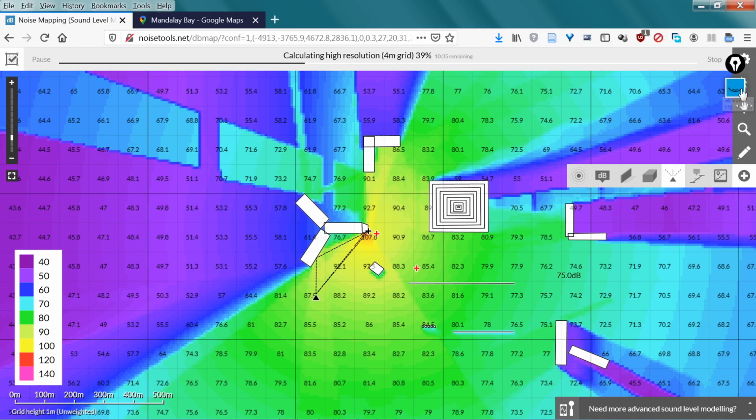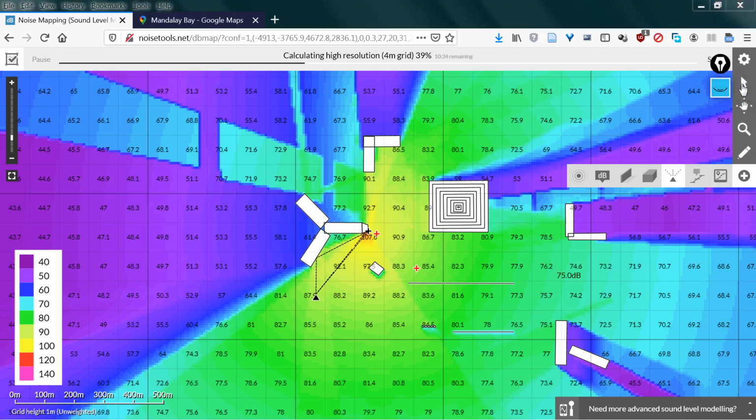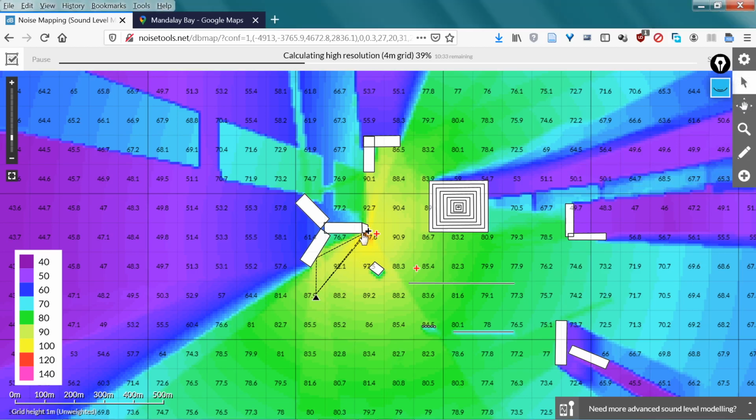And here we can see that it has two propagation paths. One is directly from the source itself, and then the other is reflected off the southeast wing. And so this little ray tracing object becomes quite useful, because we want to know where some of these strange and weird formations up here come from. We can just drag that little gadget up there.